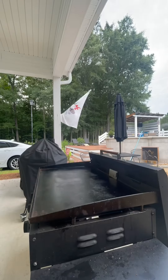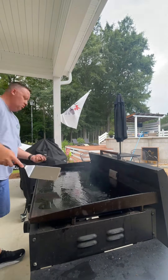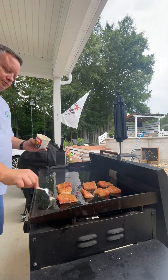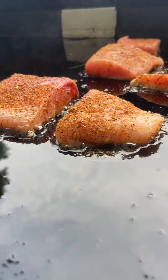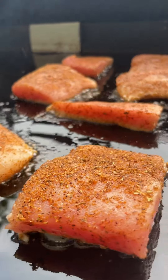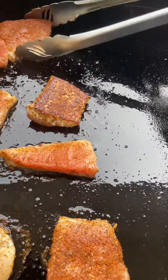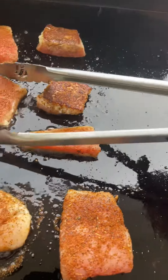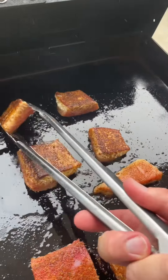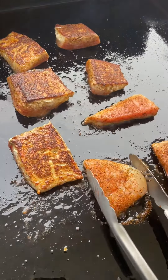I'm pairing up this mahi-mahi and the shrimp from his store with Randy's Get the Net, my favorite blackening seasoning. Throwing down some bacon up — I love it because of the way it gives the sear better than any other oil. I put down a good portion of that at about medium heat, so it should be running about 400 degrees. You're going to see that I'm going to meticulously turn with tongs, and the purpose of that is I don't want to lose any of that blackening seasoning. When you do that with a spatula it could scrape off, so it's important that you use tongs.